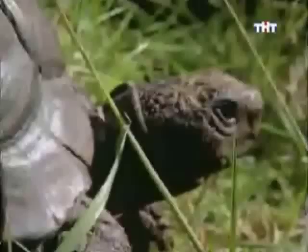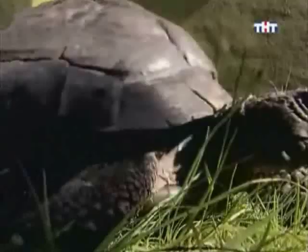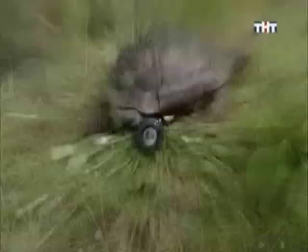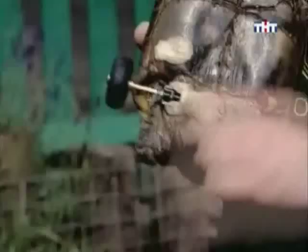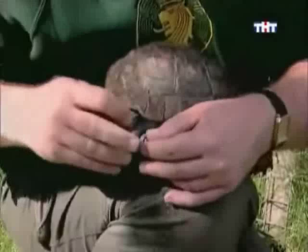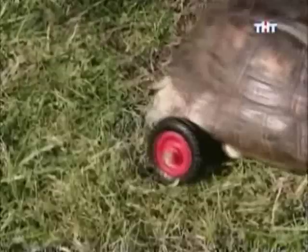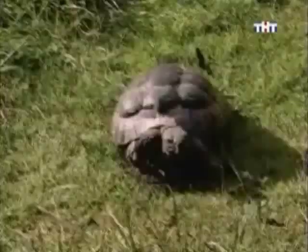Meet Winky, a 50-year-old tortoise from the Longleat Safari Park in England. Things were looking grim for Winky when she lost her leg to a mystery predator. But then, her keeper fitted her with a new appendage — instead of a leg, it was a wheel. A main shaft was resined onto the shell, and this doesn't hurt the tortoise even though it is living tissue. Just like a Formula One racer, Winky can make a pit stop when she needs a new tire or wants to go off-road. The other tortoises do their best to keep up, but with the help of her new wheel, there's no stopping Winky from being first to breakfast in the morning.